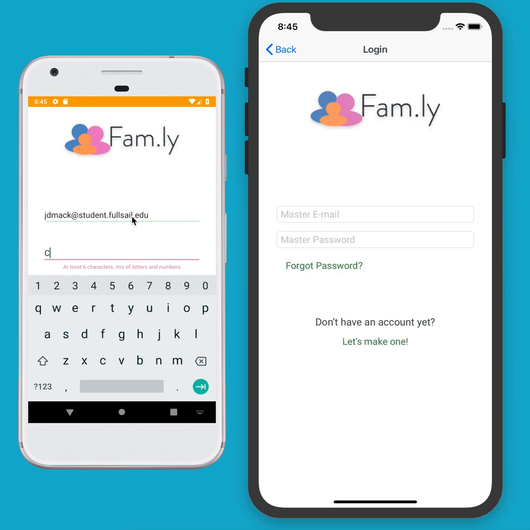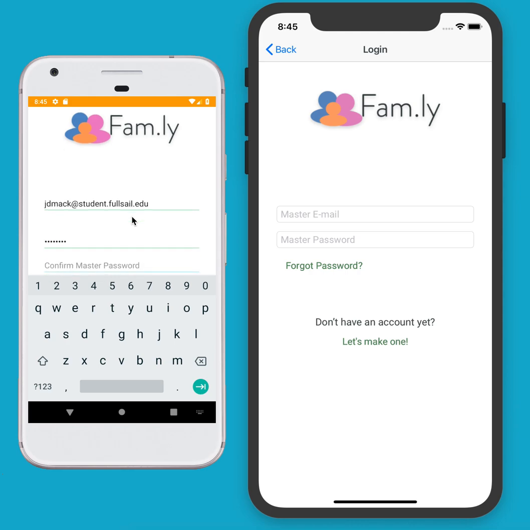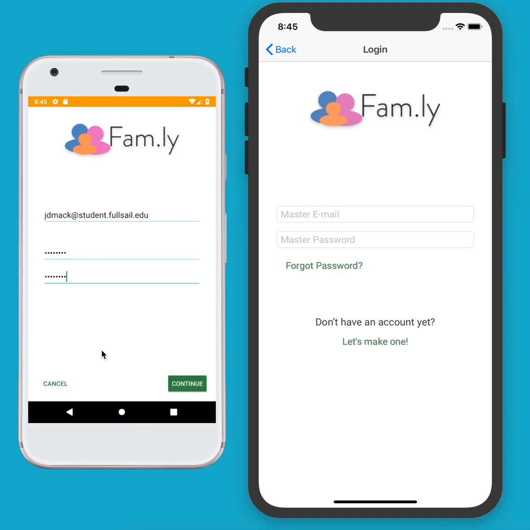And we'll create a master password. Now from here, one thing that we'll point out is this is the only time the user will be asked to provide an email address and password combination. The email address and password is required only for the master account.